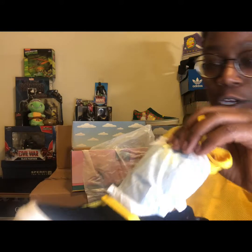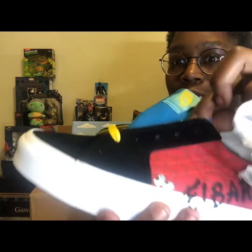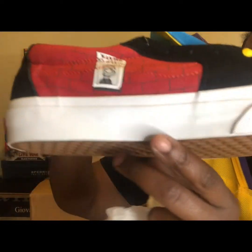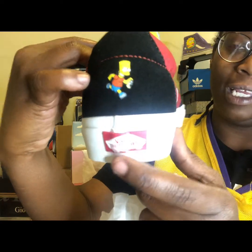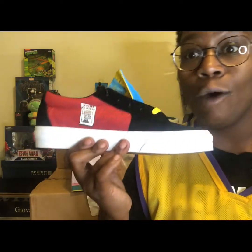Y'all, super dope. If we pull this off the tongue, look at that tongue, man. That blue definitely pops. This one is clean, y'all. Look at this side. We got the Wanted poster. You know, we got the same kind of mid-thick, chunky midsole right there. Told you the back already. See the bottoms. I'm telling y'all, Vans did their thing on this collab, y'all. Everything is neat. I mean, the quality control on this is A1, y'all.